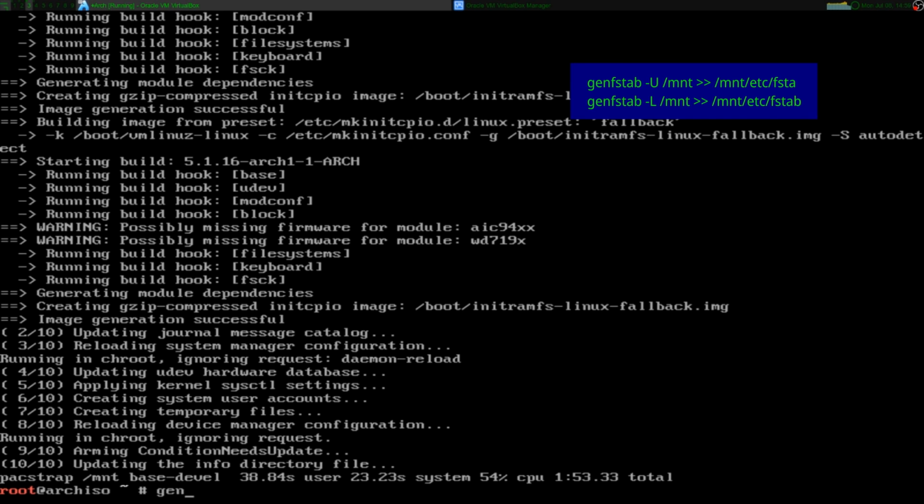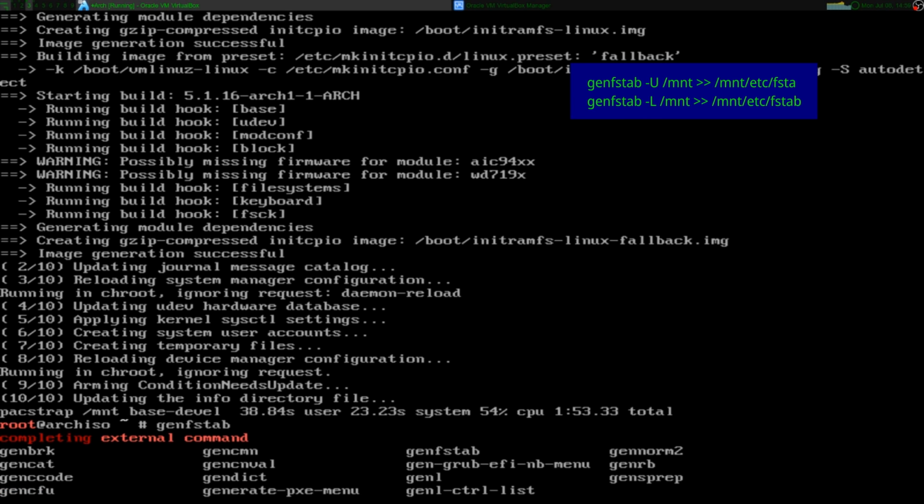So now it's time to generate the fstab so the system knows where the partitions are and how to load them.